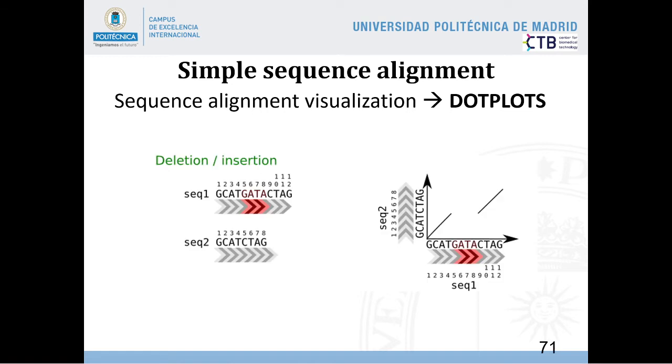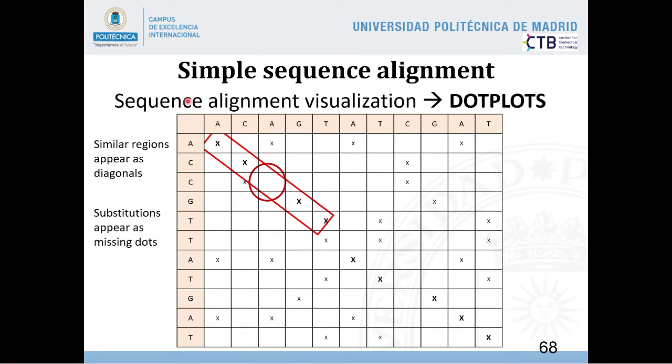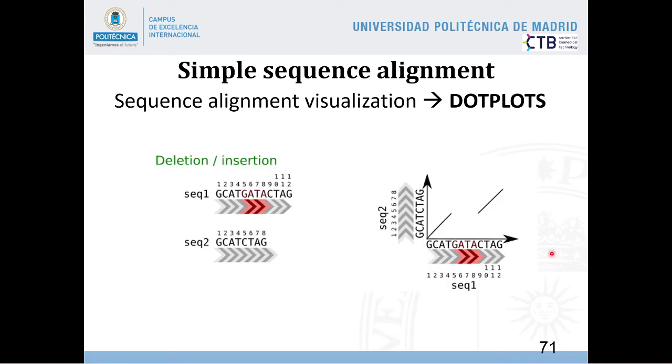Also, we can detect big insertions, deletions, and forward and reverse repeats by means of these dot plots. Here, be careful, because it is represented just the opposite of what we did in this matrix. In this matrix we represented sequence A versus sequence B, but here the axes are represented at the bottom, not at the top, so the diagonal is just reversed relative to the previous one.